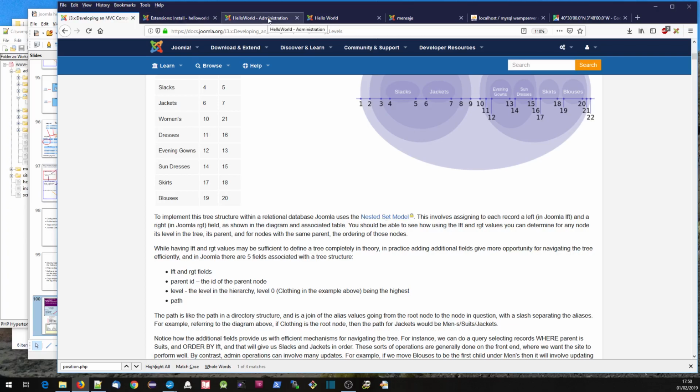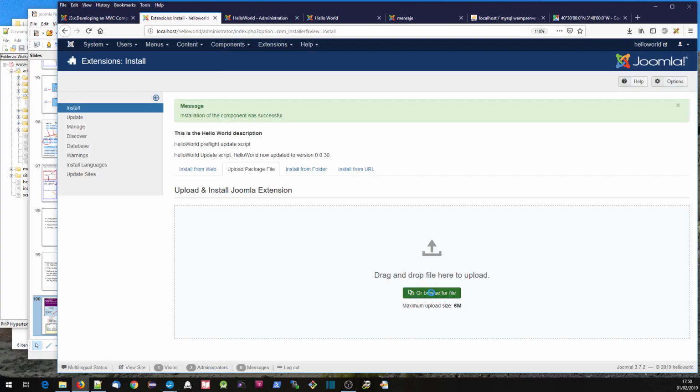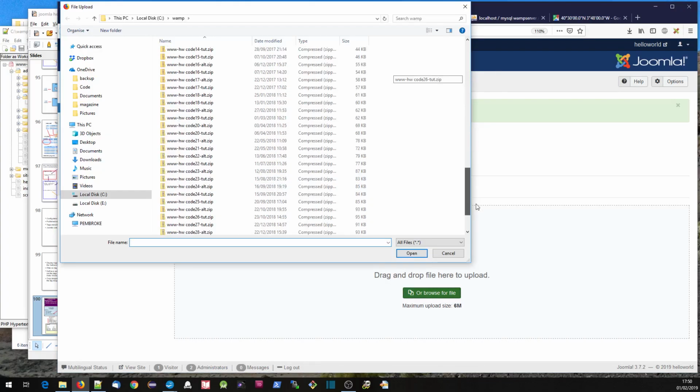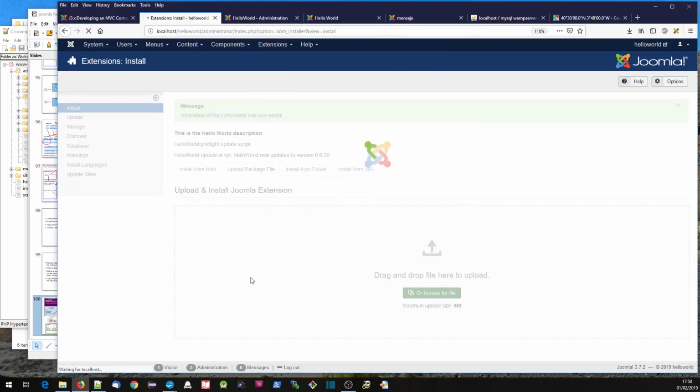Unfortunately, the Joomla code doesn't work exactly as it should do, and what I'm going to do is just install the code as it's written in the tutorial, and then I'll show you just exactly what I mean by that.